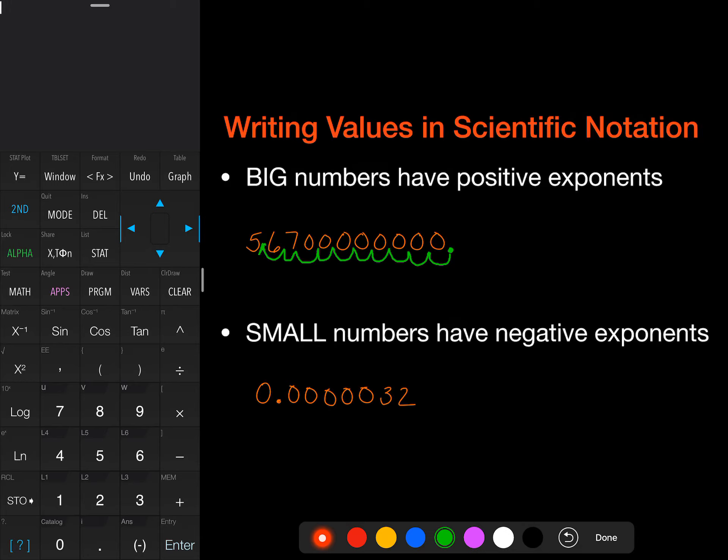And I'm going to move that decimal right to this location. And when I do that, I end up with a number that is 5.67 times 10 to the 10th, because we moved that 10 times. Whenever you write in scientific notation, you want one value left of the decimal, and all other values are going to be right of the decimal. And so that would be the value written in scientific notation.